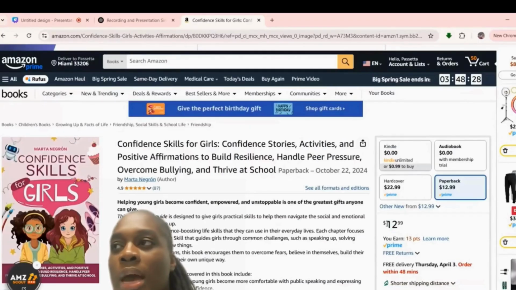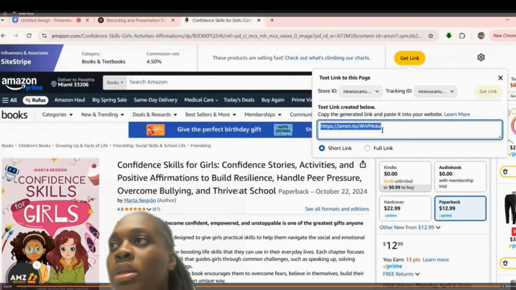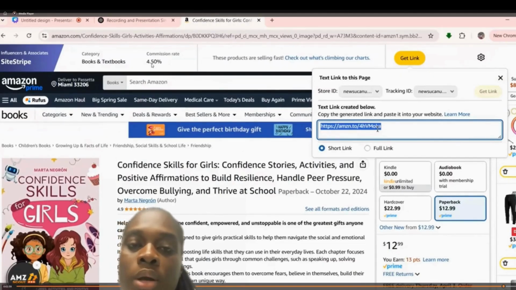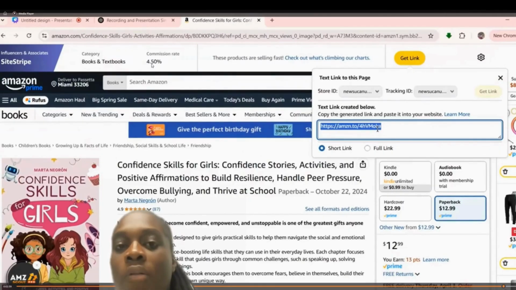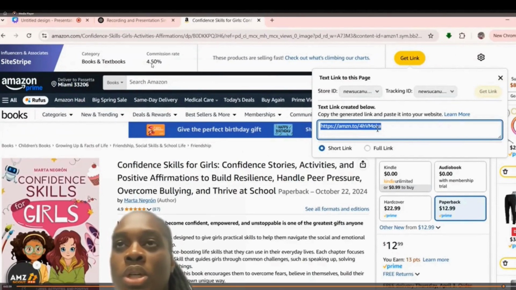So, here is another item that I have. And if I want to share it, I will basically just copy the link at the top of the page as well. So this is the link, but at the top, it shows you for that specific item how much commission percent you earn. So depending on the category of item, in terms of where the item is categorized, like home and garden. In this case, this is the notebooks or children books or books. The category is books and the textbooks. So the commission is 4.5%.